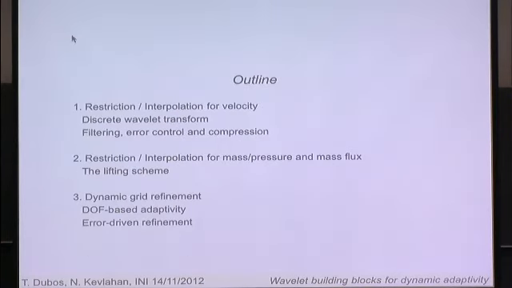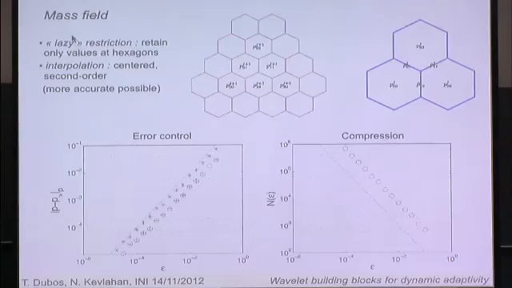Okay, so now I think I have time to explain how to deal with pressure. So pressure is the harder part. I'll start with doing something which doesn't do all the job, but it does part of the job. And the hard part is the restriction, so I'll skip this for the moment. I'll do something very simple for the restriction. I just take these fine values and copy them onto the coarse grid.